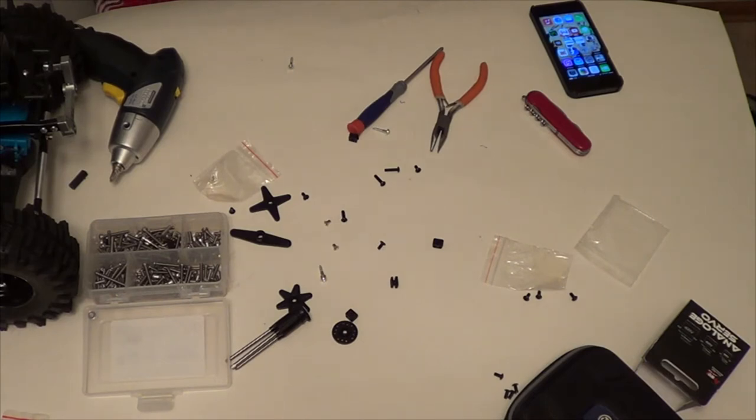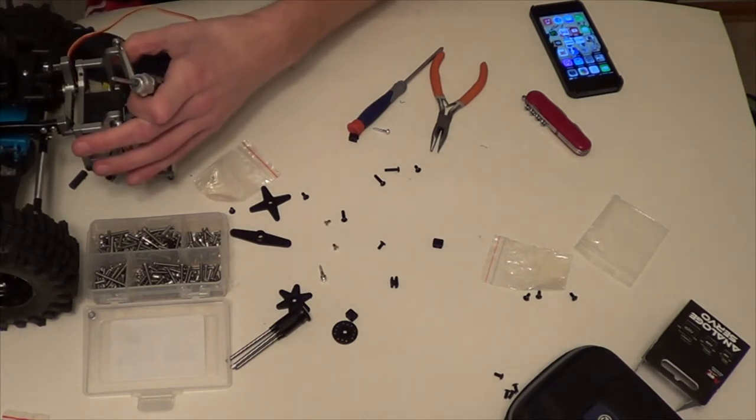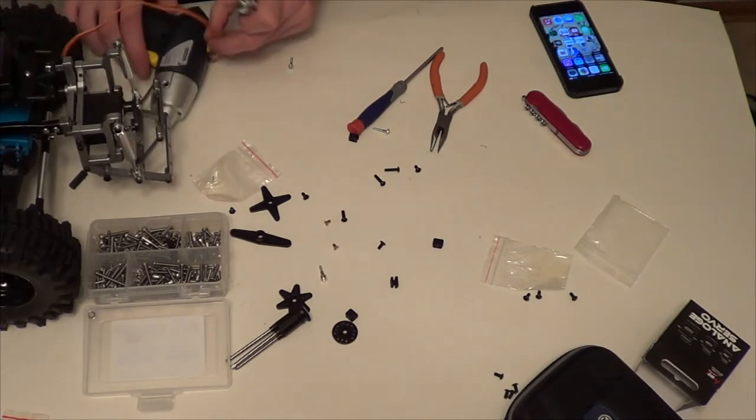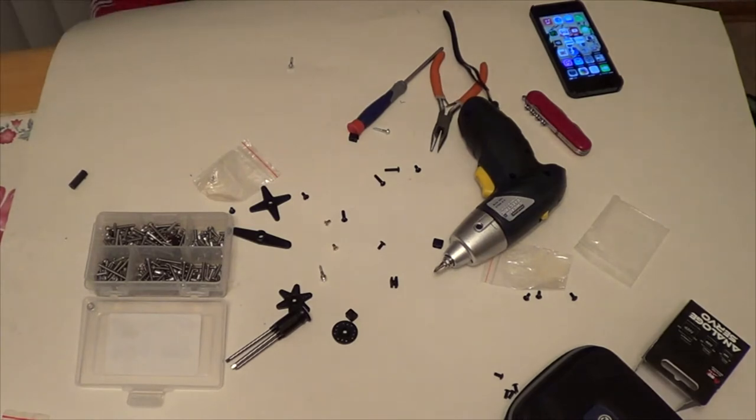I had to take that out and Dremel it a bit because there's a little bit of excess flange that was not allowing me to get the aluminum little mounting brackets in there right. It was causing an improper mesh. So here's that part. And then what I was doing was just taking those D-shaped links and screwing them in.